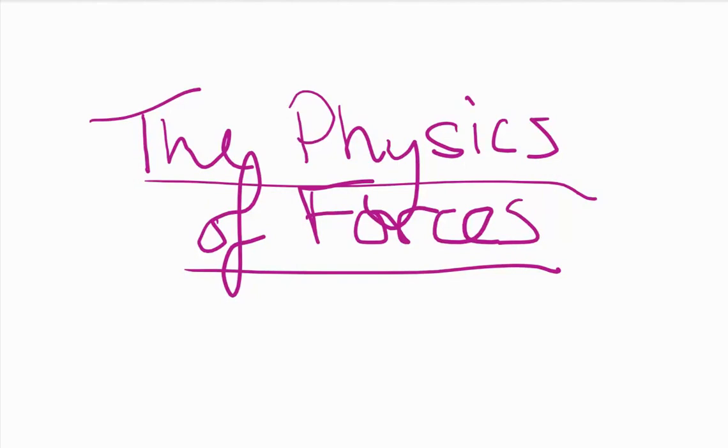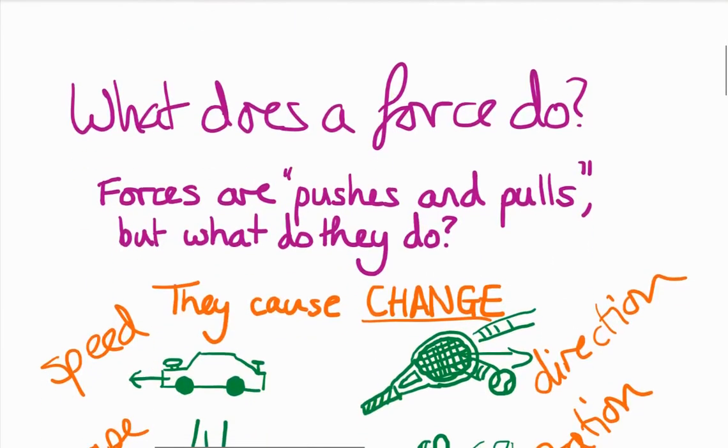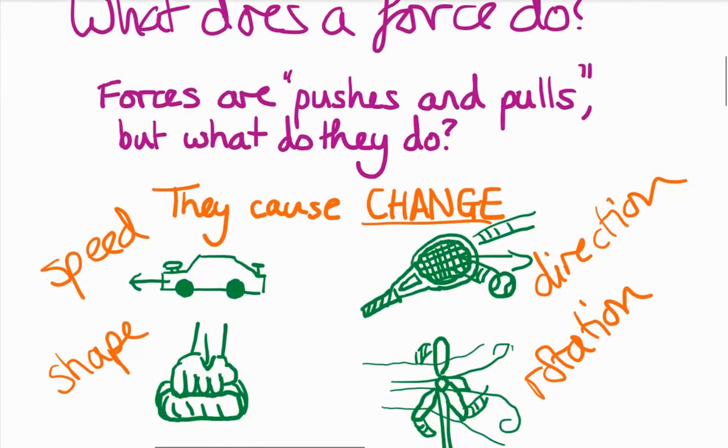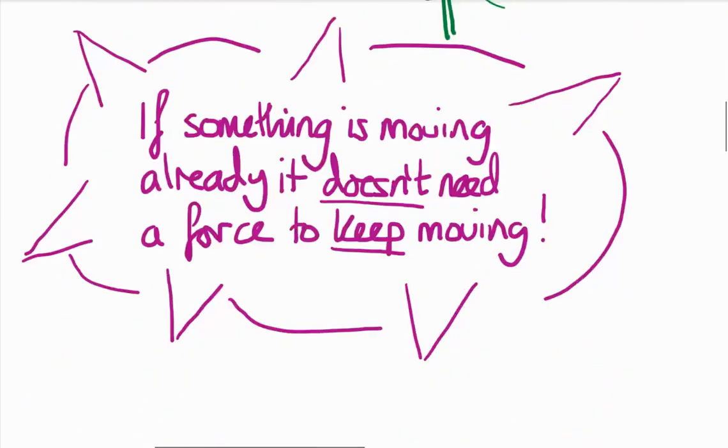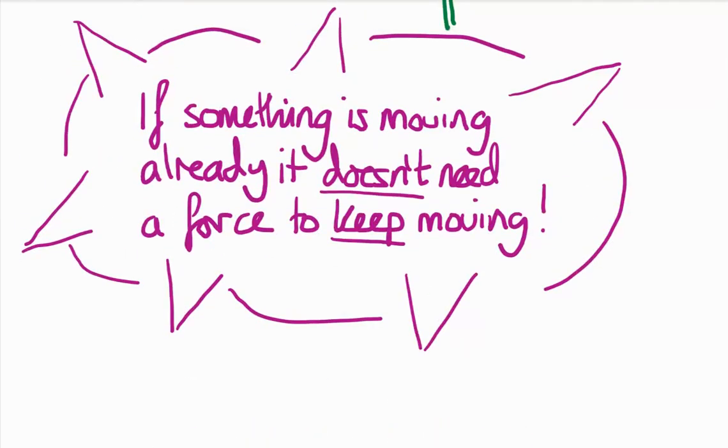All right, hopefully that has brought a few of these ideas into a bit more clarity. Just to recap the really important things, a force causes change. It can either change the speed, direction, shape, or rotation of an object. If something's moving already, it doesn't need a force to keep moving, but if I apply a force to something, it will speed up.